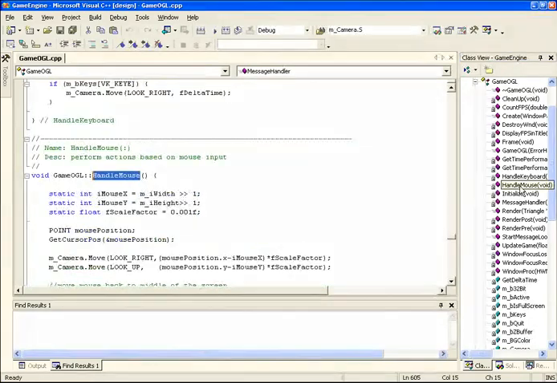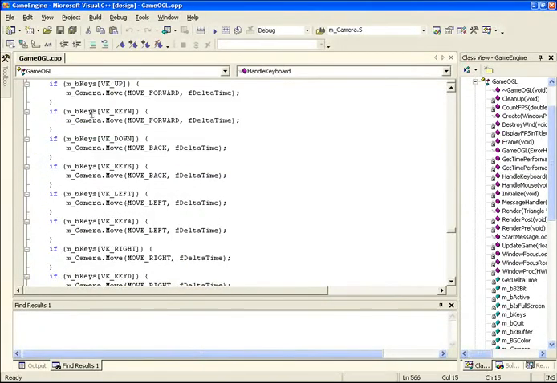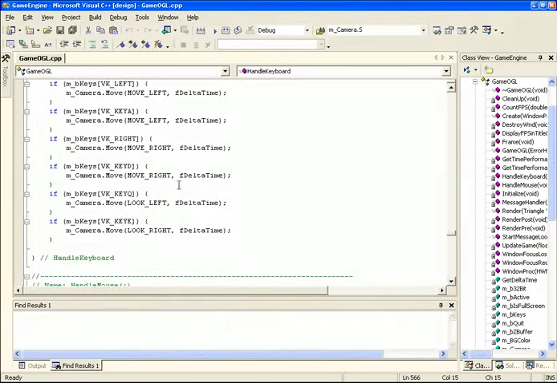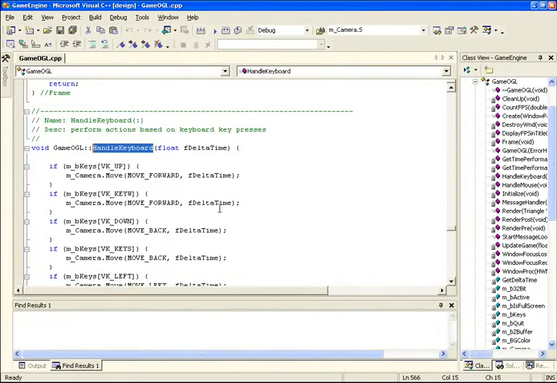In the handle mouse, we see we're handling how to move the camera whenever we move the mouse, as well as handle keyboard handles how to translate the camera and rotate it whenever you're pressing keyboard commands. So all this stuff is going to be replaced now by a player class. But before we can get to that, we have to create this player class. So let's go ahead and do that.